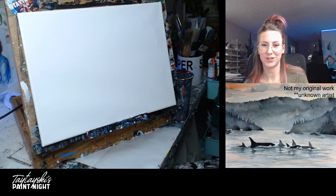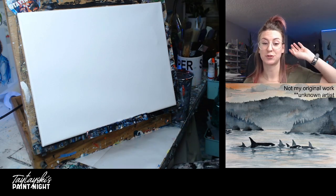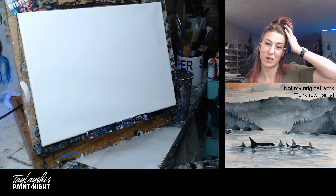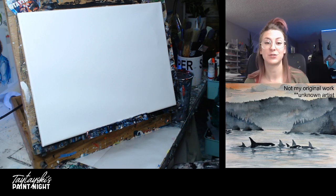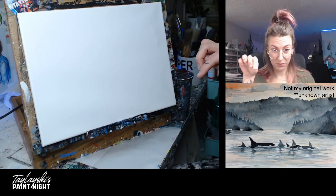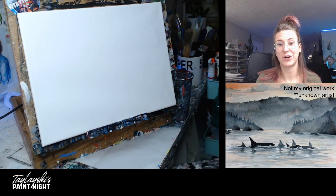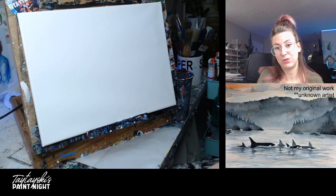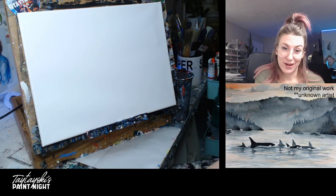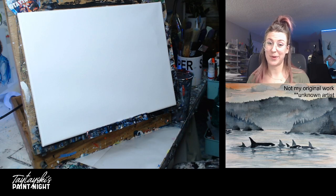We'll see. This picture down below, you guys, is for sure a watercolor painting. It's originally a watercolor. Somebody sent it in for me to try to do this one. I could not for the life of me find the original artist, so that's why I wrote it in there. It's not mine. I don't want you guys to think that this is my original art. We are going to try to reproduce it. In a way, it'll be still more Taytayski version. It might be a little bit more colorful, but yeah, Big Pot's right. Their paint is the more original one.